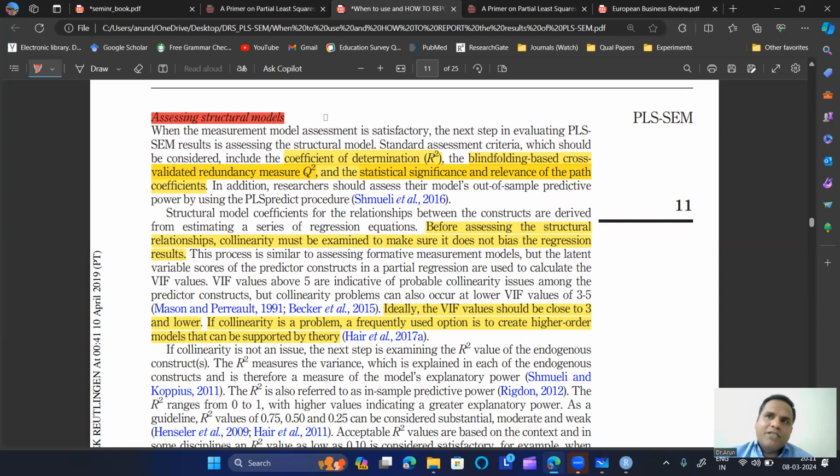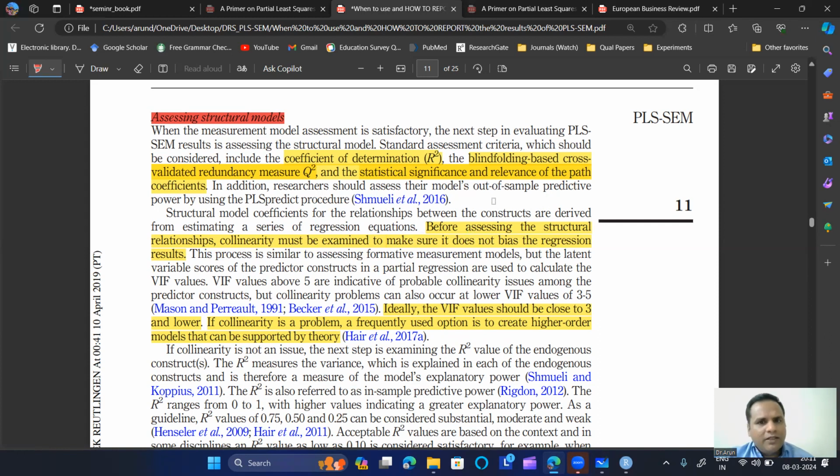Let's say you have a sample size of 250. So what Q square stats will do is delete every fifth item from your data set and replace it with the mean of the data set, and then it will calculate. Now people say Q square is known as a cross-validated technique. Again, that is not robust.